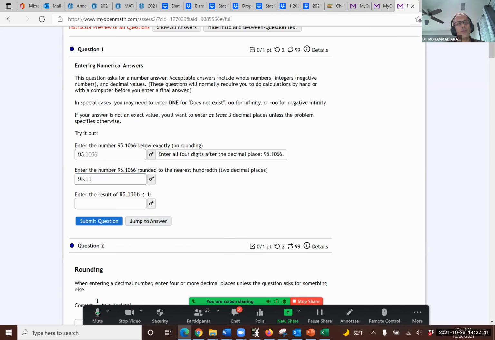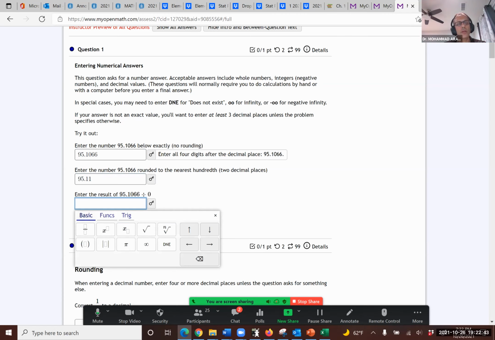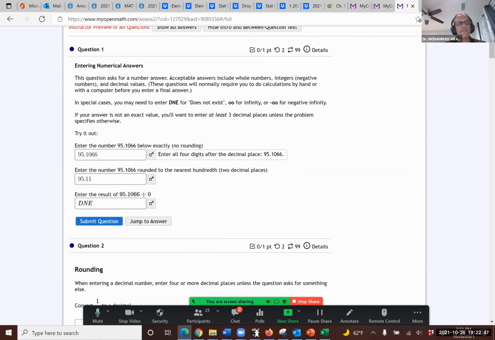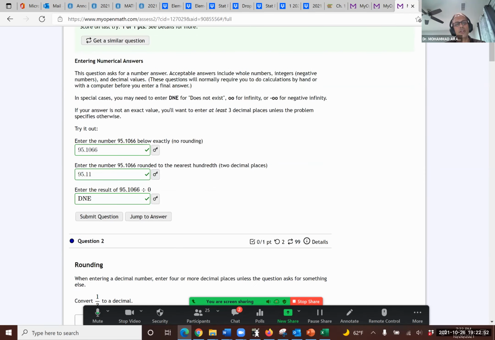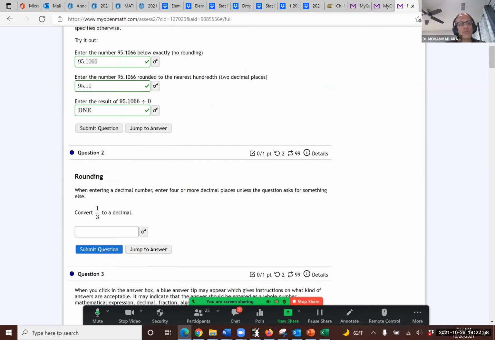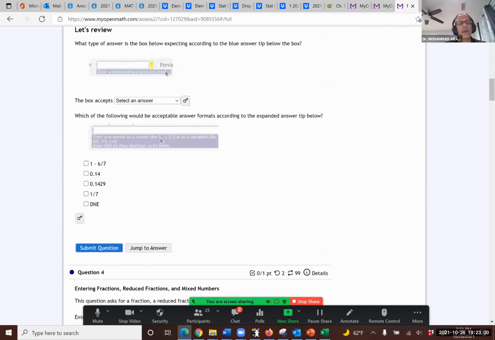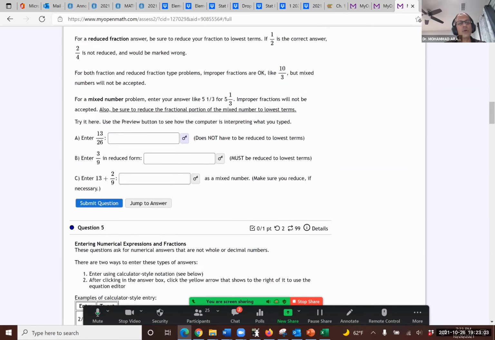And can we divide by 0? No, it's undefined or does not exist. Let's submit the question and notice what happens. There is a check mark, which means I have done it right. Otherwise, I can redo that. Now, the next one is rounding and more questions.